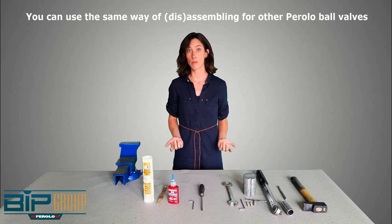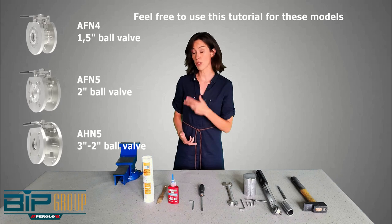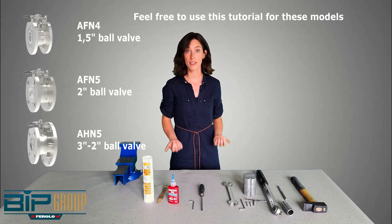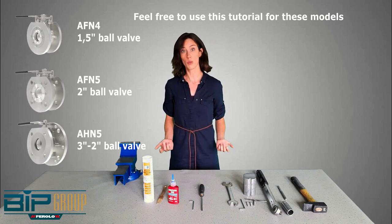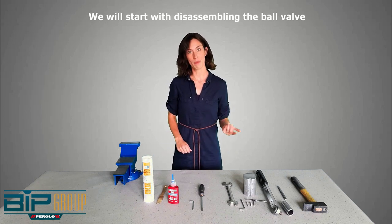We will now display the models for which you can use this tutorial on the screen. So if you have one of these models in your depot which require maintenance operation, please feel free to use this tutorial as well. So we will start with disassembling the bow valve.